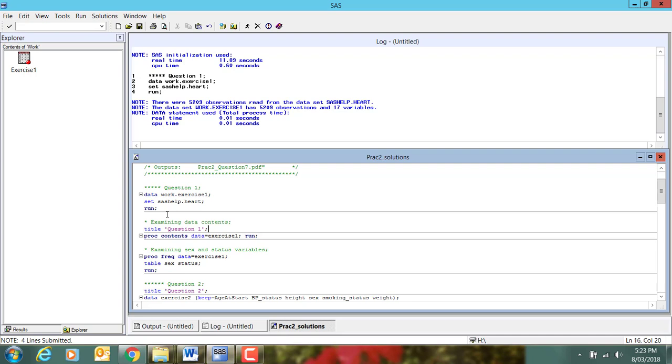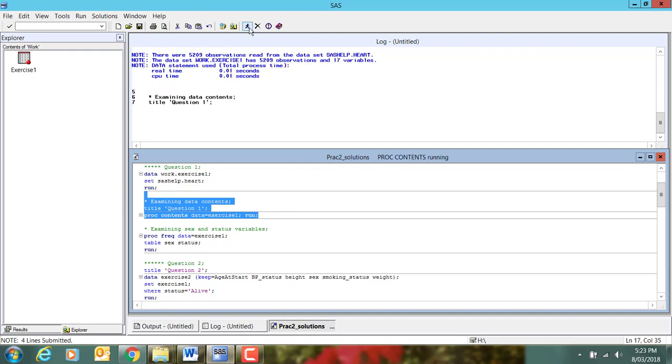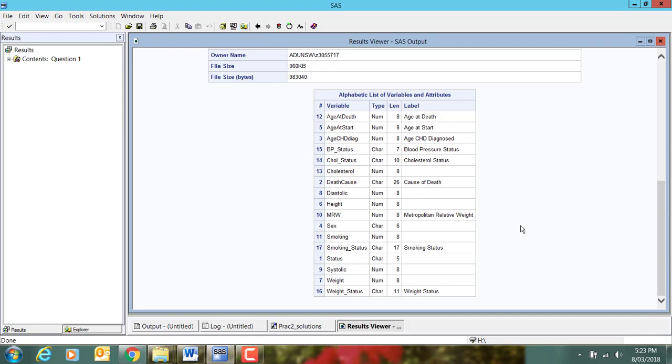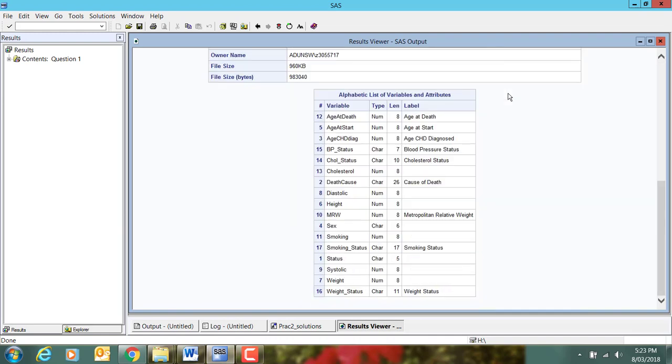And then I had questions about what variables contain the gender values, is it character or numeric, and what are the 2 values of the gender itself. In order to do that, I first need to have a quick look at the contents of the actual data set we just created, so look at its data dictionary basically. Let's submit that code first up, and you'll notice that we have 5,209 observations, and our variable names are listed in this column, their type in the 3rd column, with their labels there.